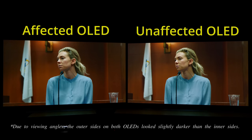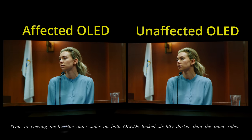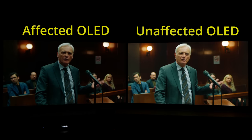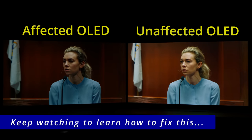You are watching a new Netflix show in HDR10 or Dolby Vision on your OLED TV, and the picture looks okay, certainly bright enough at the start. But after a few minutes or so, the picture has gradually become darker, so much so that you are struggling to see any shadow detail.